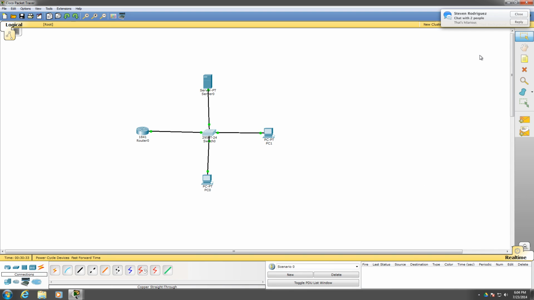Now you know how to set up a Cisco switch. It's a little bit out of sequence from what the lab shows, but at least we touched up on a lot of the commands that you need to know. And you can somewhat follow along and accomplish the lab as well. Have fun.